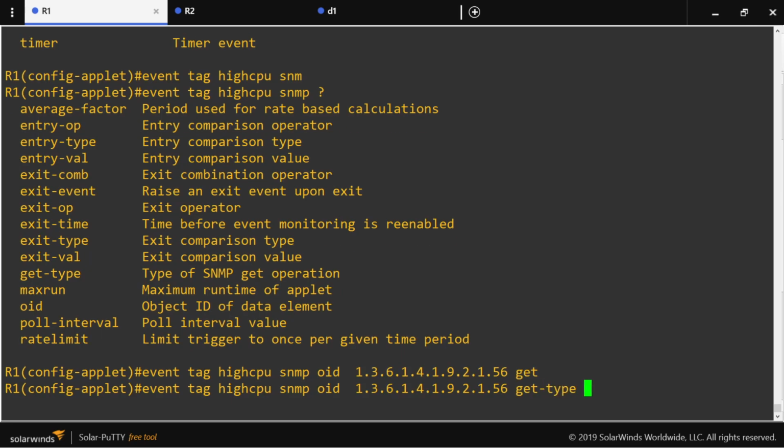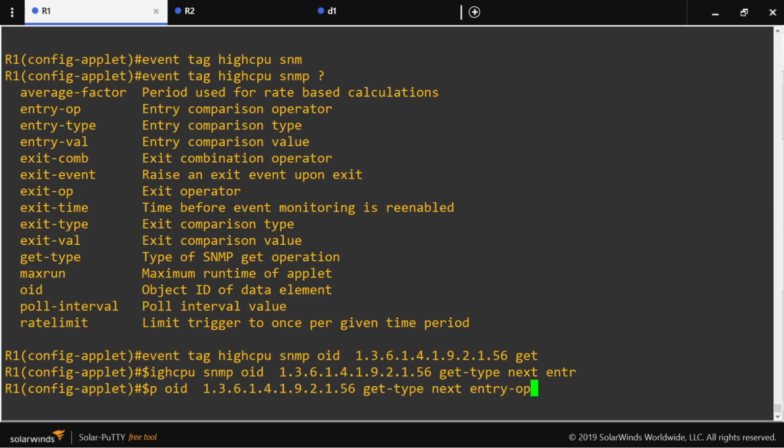Get type next, because the .0 value will give me the actual CPU information. I could use .0 and then use get type exact, or I could use this and use get type next. These are exactly the same.